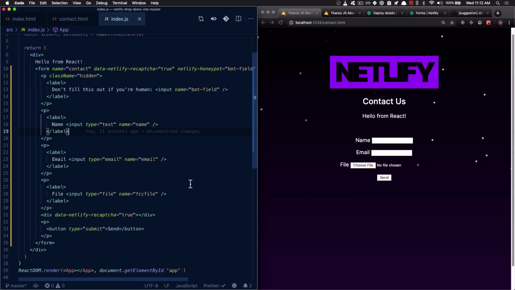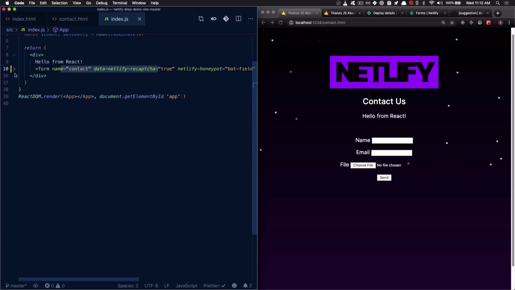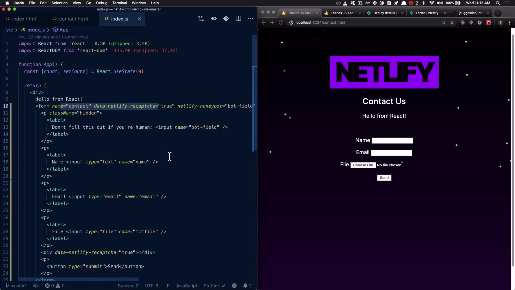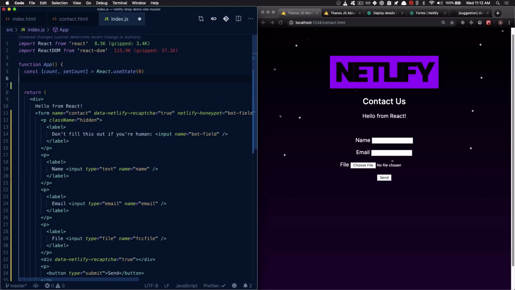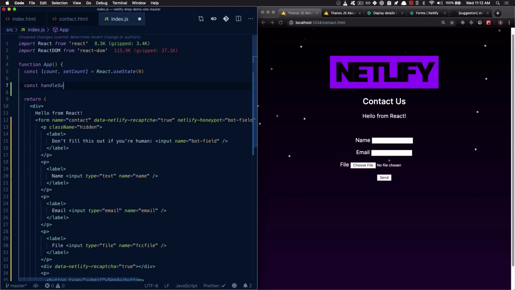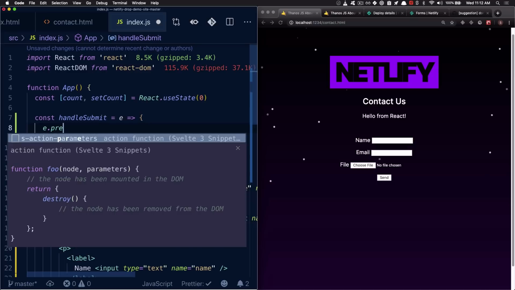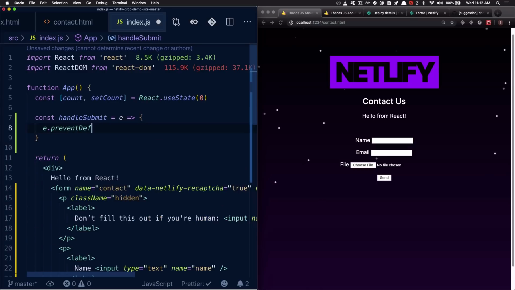So if that's what you want, then you're going to have to submit it through JavaScript instead of a default HTML form submission. So we're in our React app, and we're going to have to write some submit handlers to handle that submission. So it will be something like const handleSubmit. It takes an event, and we can call event.preventDefault.